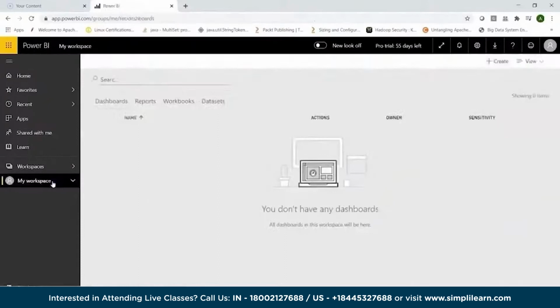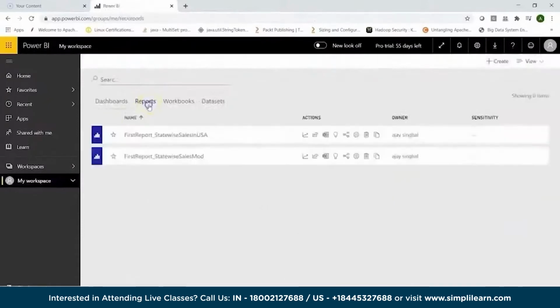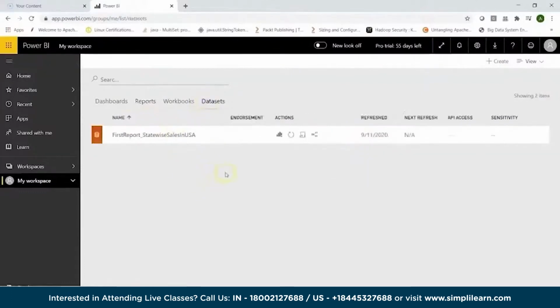Now I can go back to my workspace, I can click on reports, and that took me to usage metrics. I could be sharing it, I can analyze in Excel, I can look for quick insights based on this data we have. You can look at the related information. You can also look at the settings of this one. And basically this is how you have your data report here.